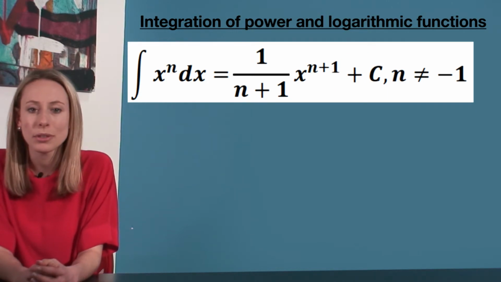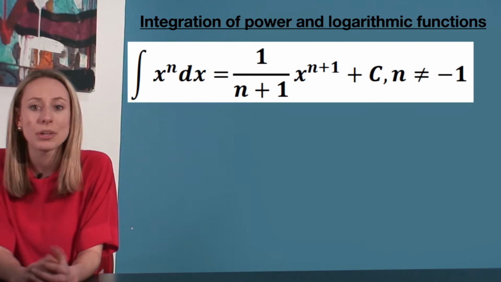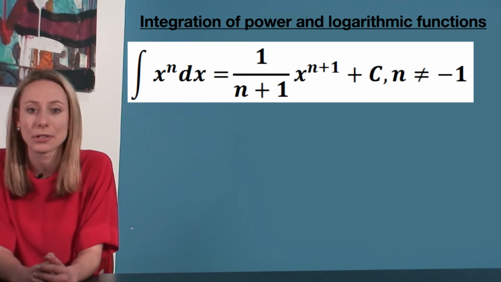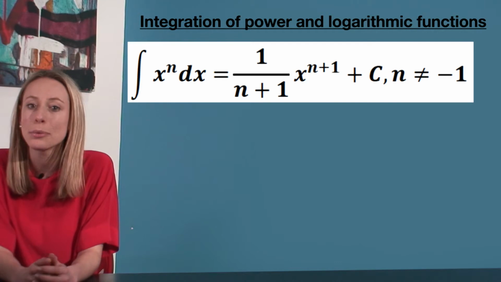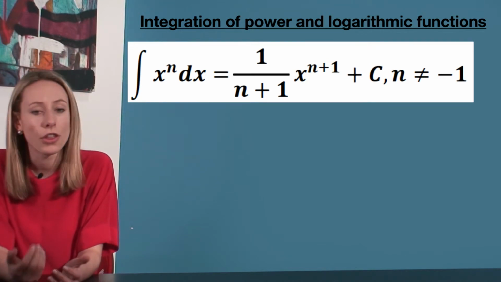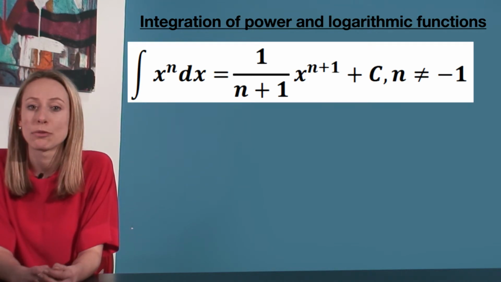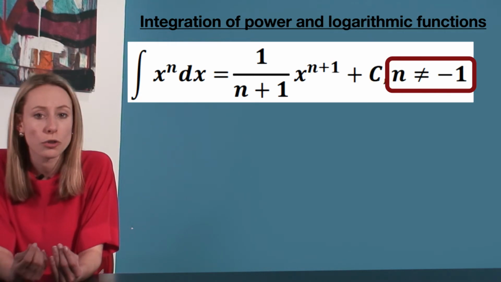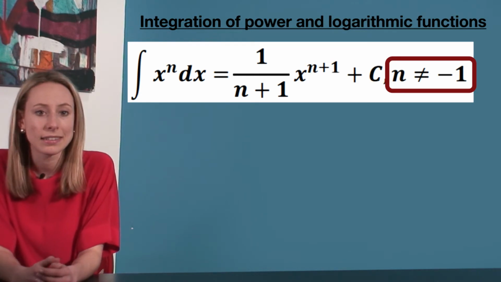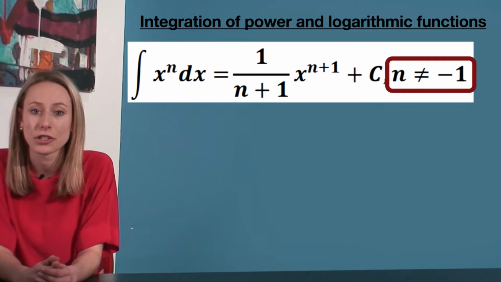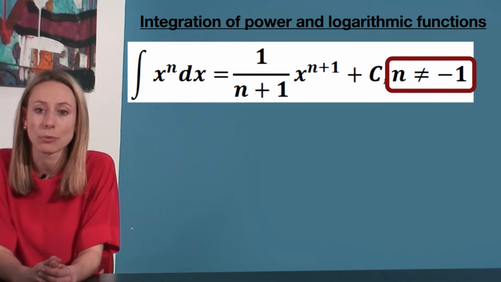Secondly, if we ever want to check our integration was correct, we just need to differentiate it and we will get our original derivative. The c value will disappear. Thirdly, if n is equal to -1, then this formula will not work. This makes sense, since we can never differentiate a power function to equal x to the -1.